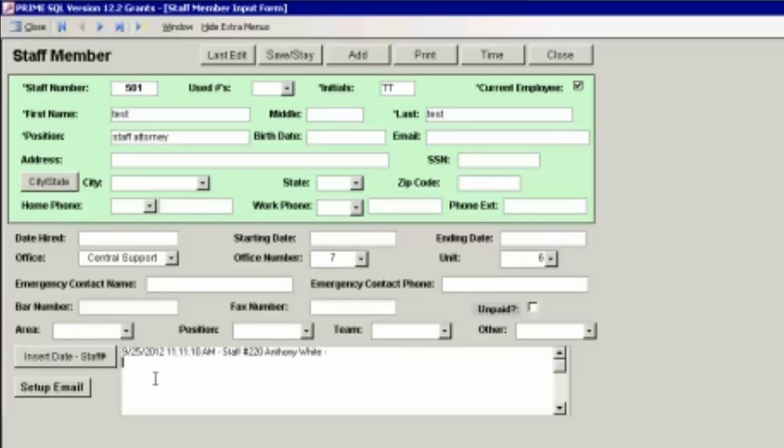The one thing we have added here is to put unpaid on here so that we put all of our volunteers, volunteer law clerks, attorneys who are volunteering with us, support staff, undergraduates who may be working with us, law graduates, all of them are entered in, and typically those are unpaid. And this is very, very useful for our private bar involvement coordinator because we have to report to LSC and to other funders how much time we're getting from all of those different sorts of people. And by setting up staff member using this unpaid field, it allows us to pull out at the end information about them, including all the time they're spending working on cases.